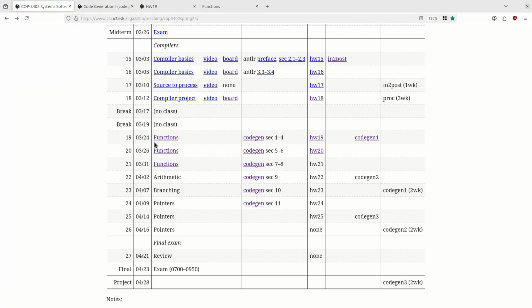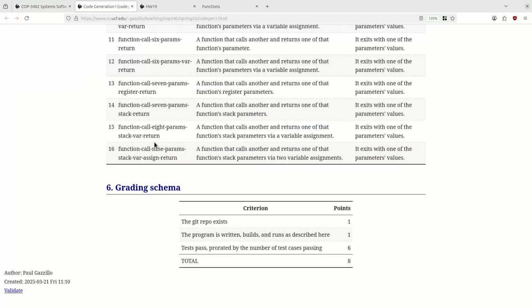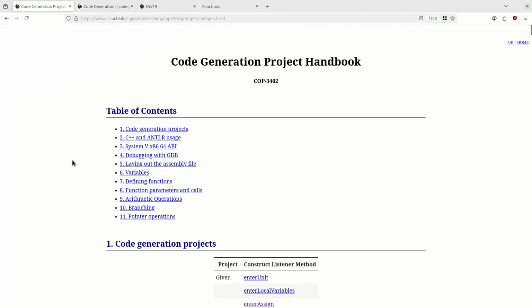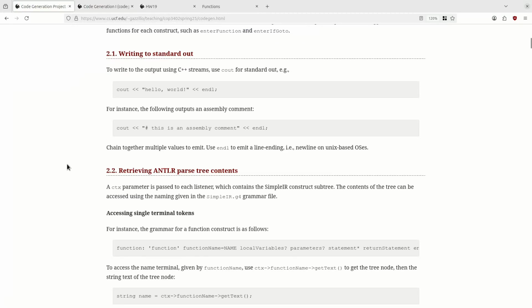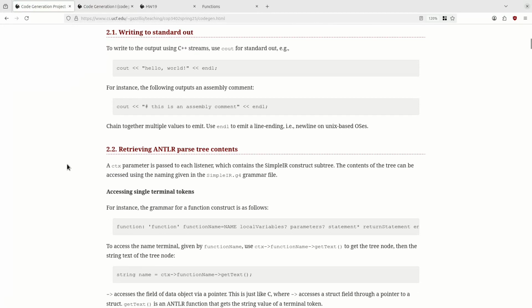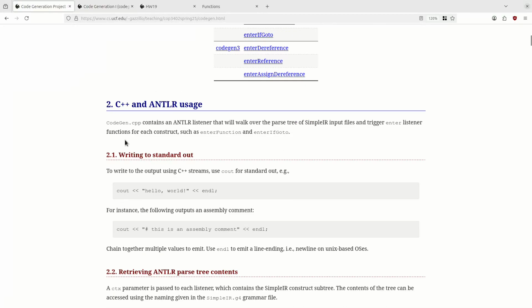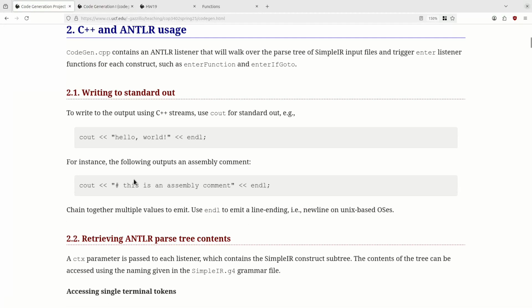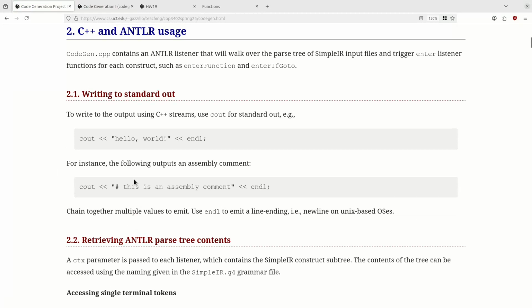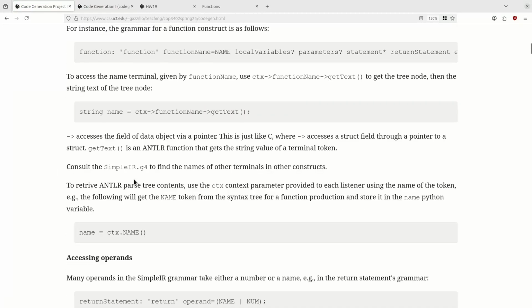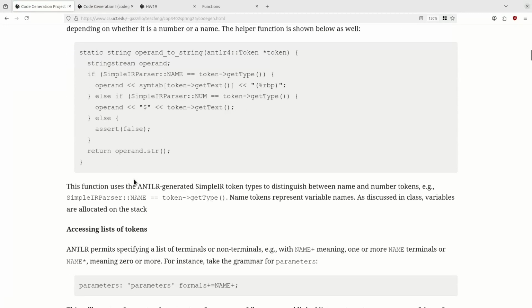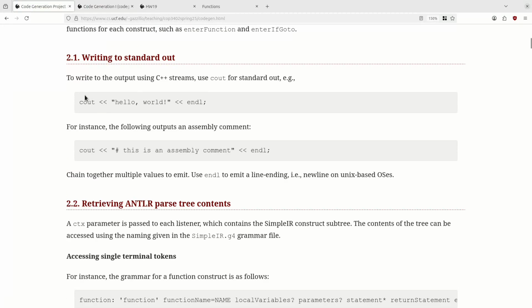Does the handbook cover the C++ specific things? It does, yeah. So it handles, I think, everything you'll need for the C++ stuff. The second section covers everything you'll need. I went through my completed version of the project and I picked out all of the non-C stuff. So this is basically how you do printf in C++.